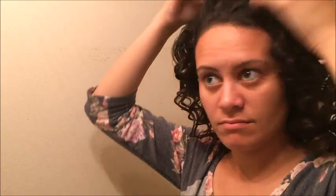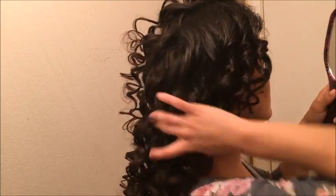After you're done unpinning, separating, twisting, and hairspraying all of your curls, take a smaller mirror in front of you and try to see what your hair looks like from the back mirror, and then just start playing around with your hair, placing it wherever you'd like and pinning it down. Just play around with it.